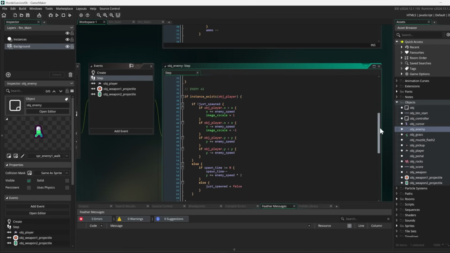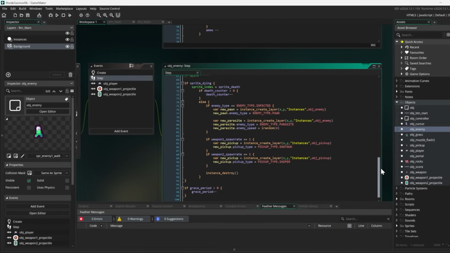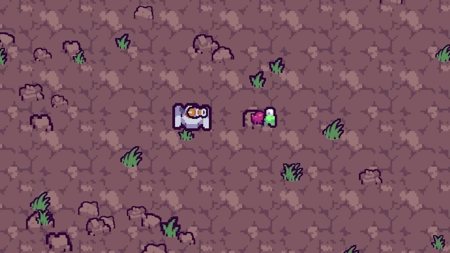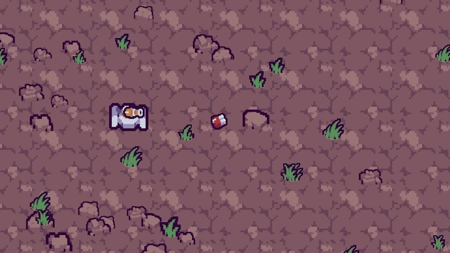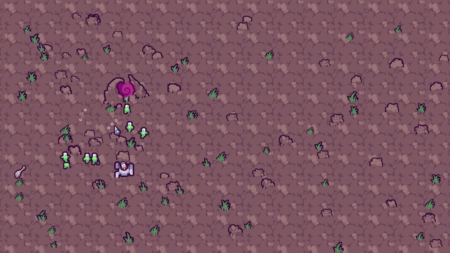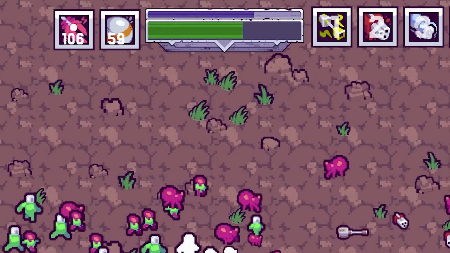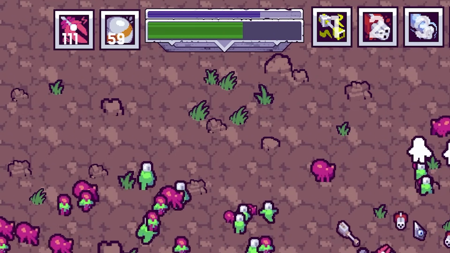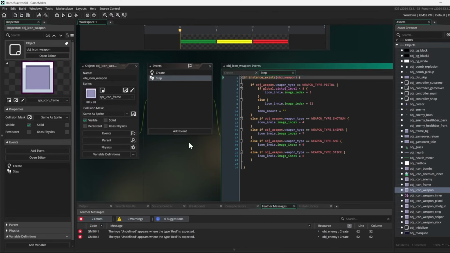On the enemy side, I focused on how I could add some variety to the gameplay. I added infected enemies that spawn parasites when killed, and giant queen enemies that were like bullet sponges. So now that I had these different enemy and weapon types, I needed a way to display them. The main UI screen is just the most visible part of the game, so I needed to start working on it so I could polish it.